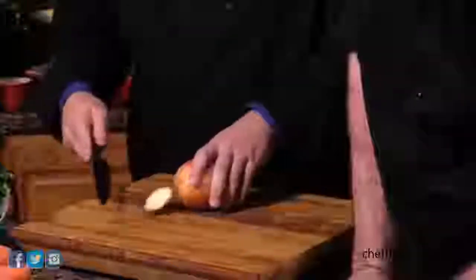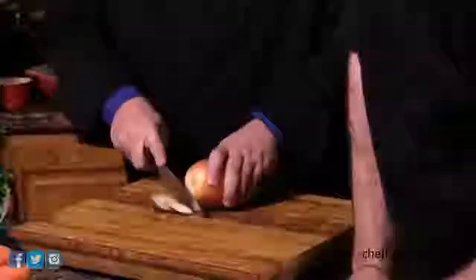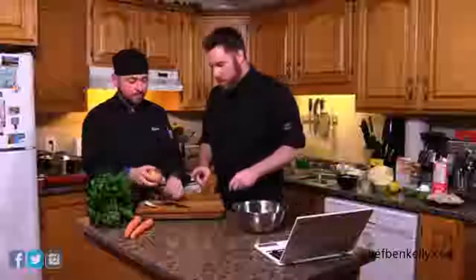That's a really sharp knife. It is a really sharp knife. That's amazing. Kathy says that she's impressed with my guest, and so is Alessandria. Good stuff.